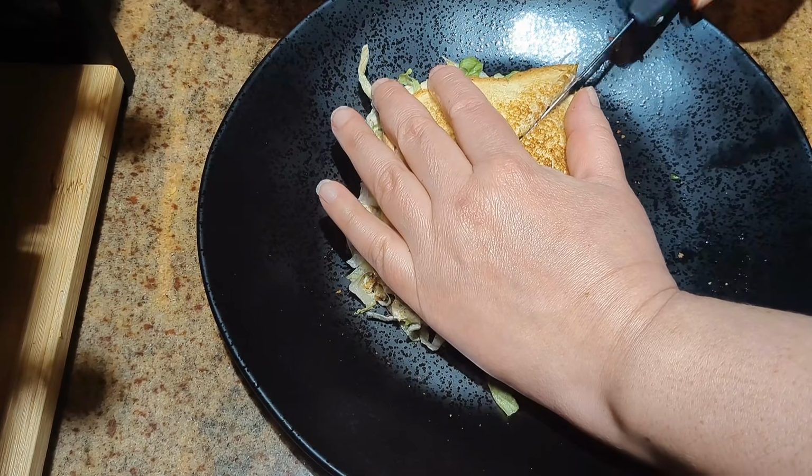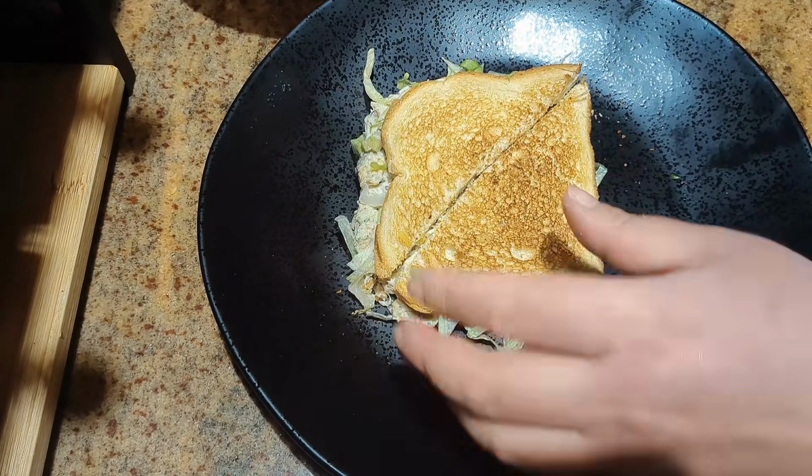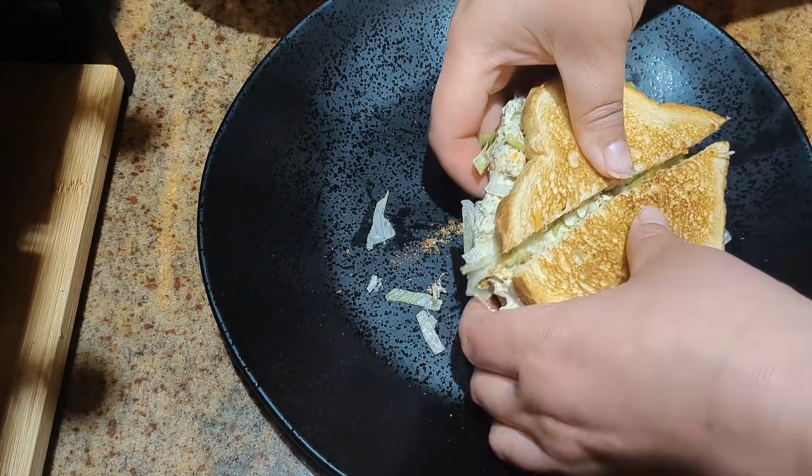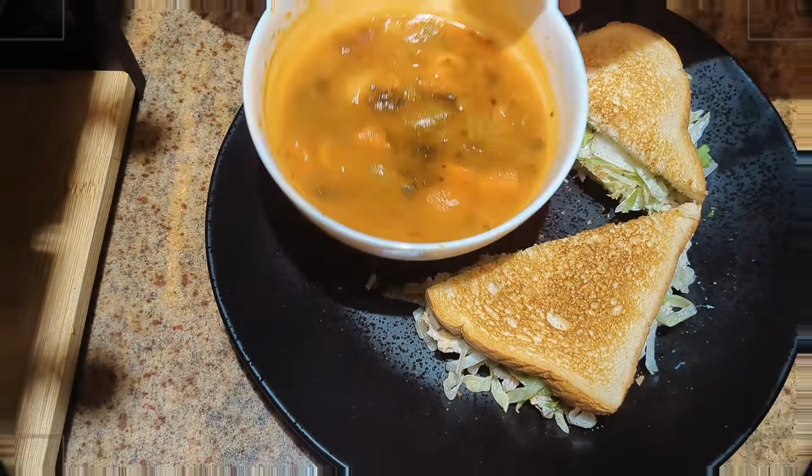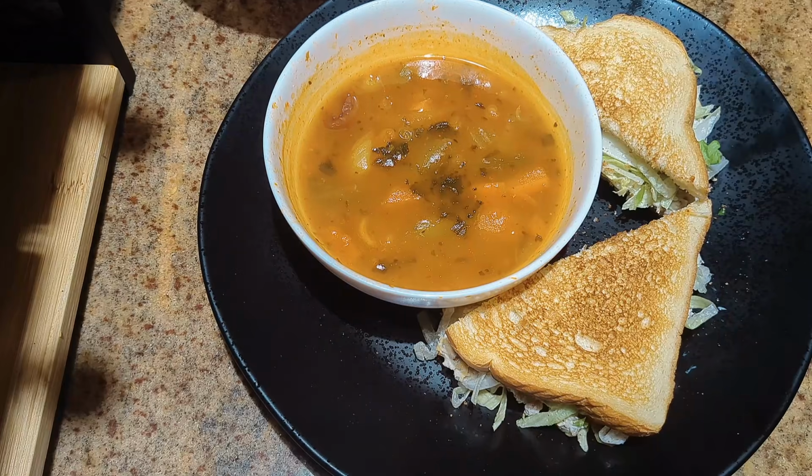To be honest, friends, this was not our favorite chicken salad sandwich. We have made several different ones throughout the years, and we probably wouldn't make this one again. We gave this a 5 out of 10.